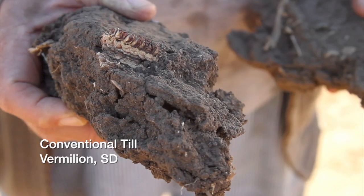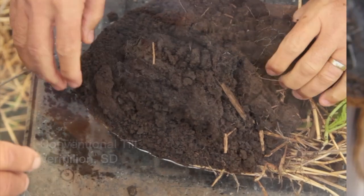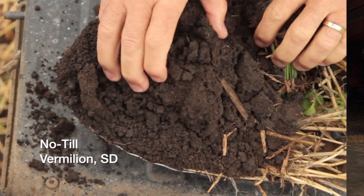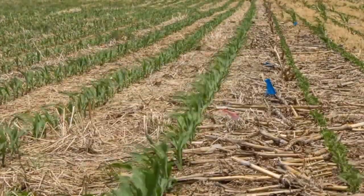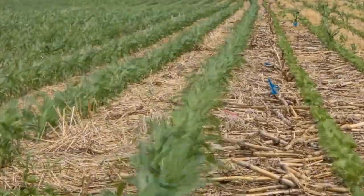Some of the things we've just learned from mistakes that we've made or seen: one thing is you need a little more nitrogen initially because you're building your soil organic matter, so that's an investment — investing in capital, so to speak. That nitrogen's going into the bodies of the little microbes that weren't there before. So if you were going from conventional tillage to no-till, you'd have to use a little more nitrogen on your corn.